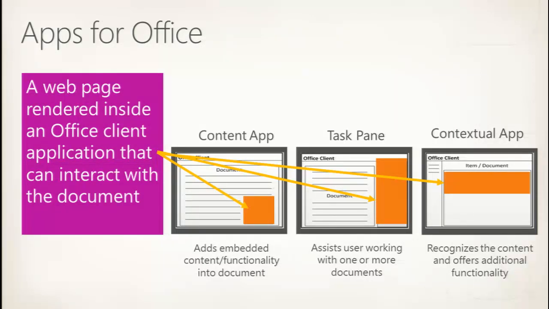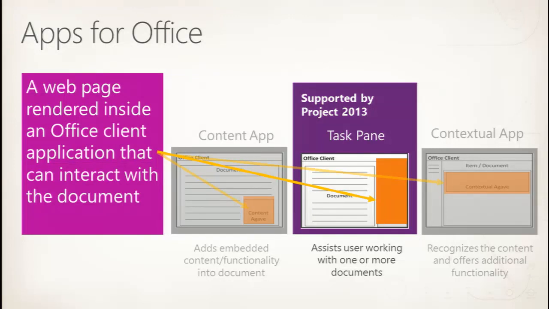And a contextual app is mostly used in Outlook, actually. Instead of you choosing when to run it, it loads based on the content in the document; it knows when to run and is based contextually on the data that's there. As I mentioned, we, as Project, only support the task pane app for now. So the other two apps won't really run in Project. But most of the scenarios that we think are most interesting are covered by the task pane app.